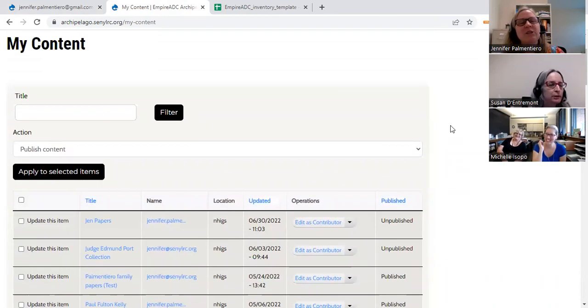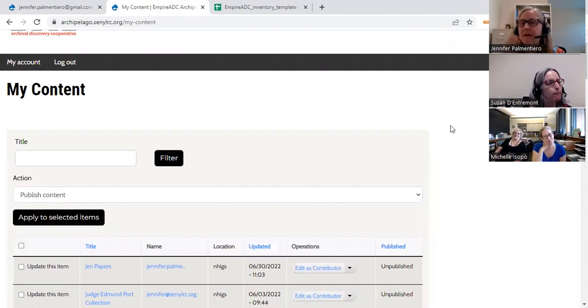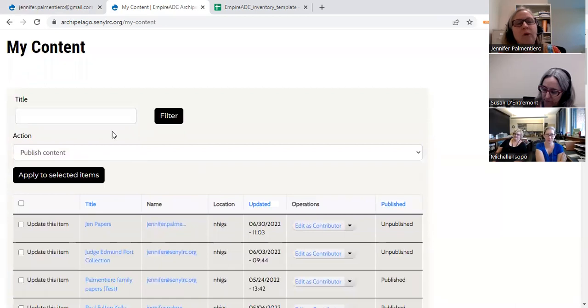One thing to know is that for me as an admin and also Susan as an admin, there is a revision history that gets stored with these, but only admins have access to it right now. So if you had an intern come in and they made a huge mess of this finding aid, we can go back into the revision history and revert to a previous version. It has every time someone came in and did something, so we can go back to a previous version if needed.